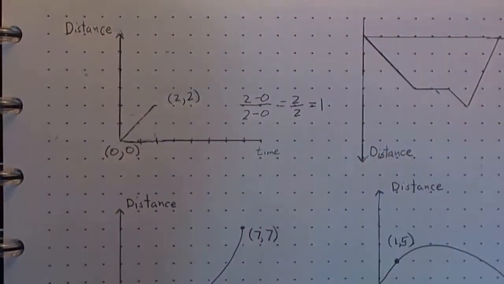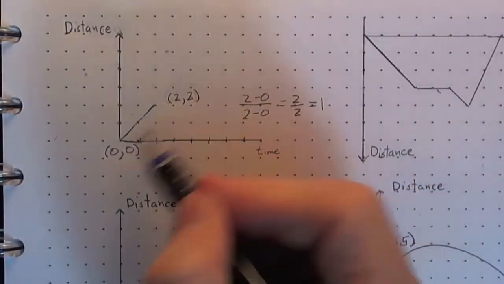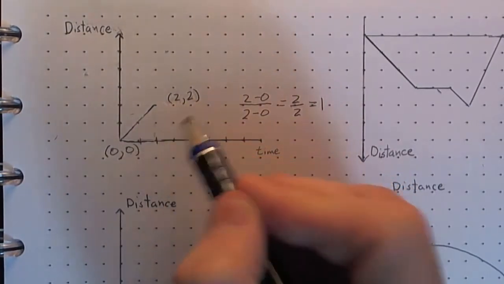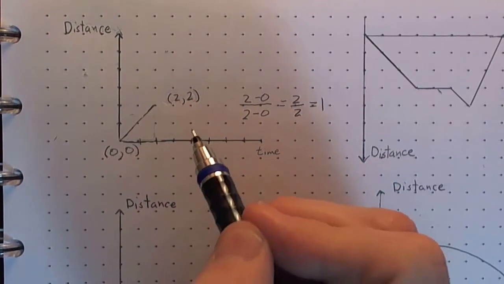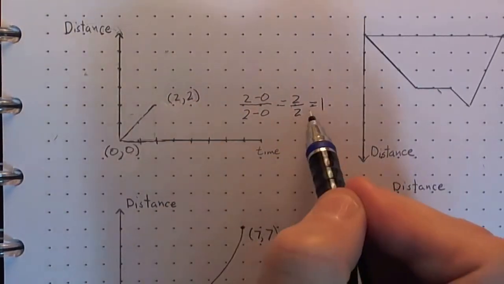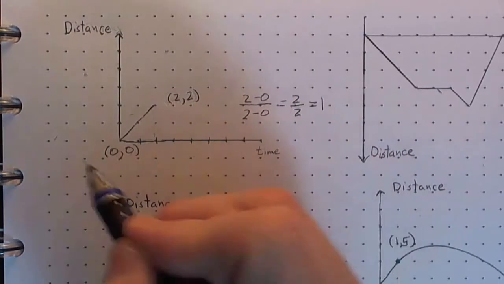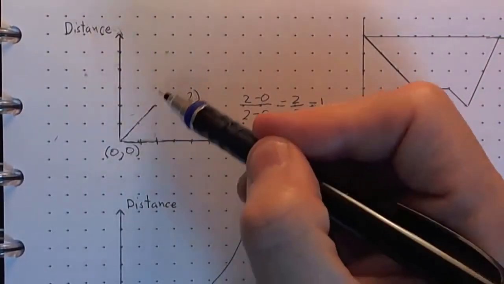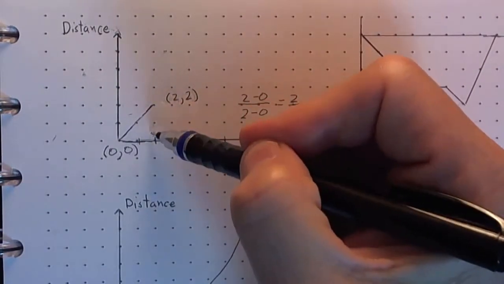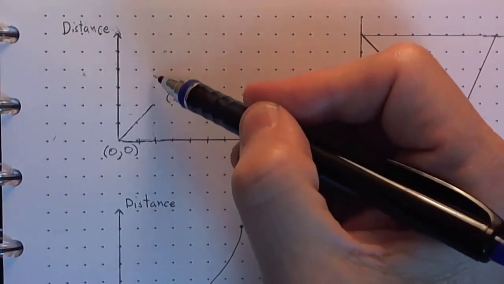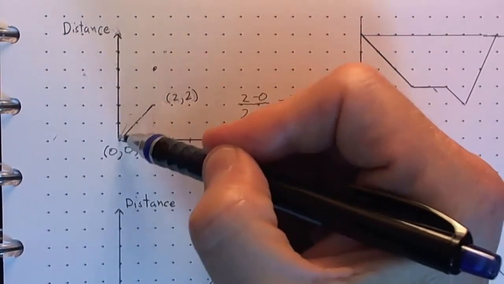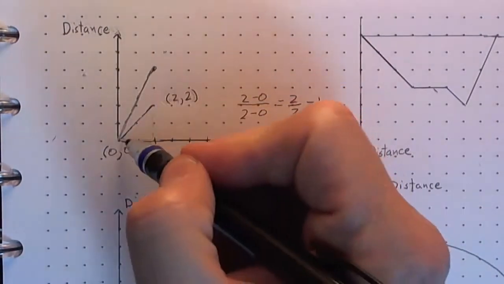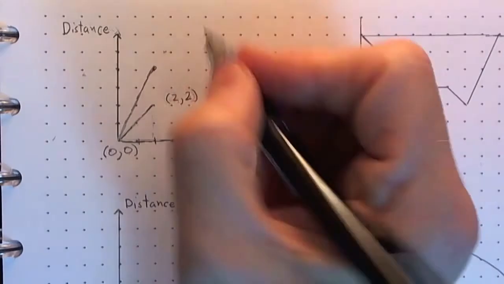So notice this rise over run, the change in the y component over the change in the x component, that's how you calculate slope. But notice that's also how you could calculate velocity. Now let's suppose we walked a little faster. Let's suppose that instead of going 2 miles in this 2-hour period, we went 4 miles. So we ended up here. In other words, this is our curve. Instead of this one modeling our distance, this is our model.